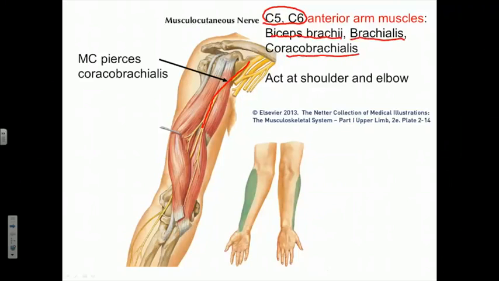We're not going to identify them specifically as yet on this picture, but suffice it to say that collectively, these muscles have the capability of crossing the shoulder joint and acting as flexors there, crossing the elbow joint and acting as a flexor there, or in the case of the biceps brachii, attaching to the radial tuberosity and acting as a supinator. But again, the bottom line is these three musculocutaneous innervated muscles are in the anterior arm and are predictably being innervated by the musculocutaneous nerve based on the gradient of innervation.